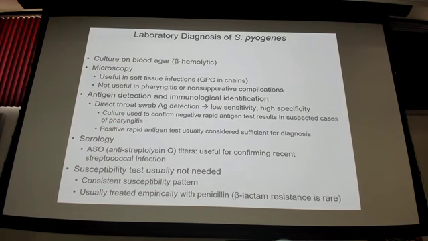However, you can take a swab of that, put it on a plate, and grow it up, and you can test to see if it has some of these virulence factors that would be a little bit more persuasive that that's causing the problem. So you can culture that. Culturing is nice and it's very sensitive, low amount of organism, not difficult to grow. Strep pyogenes is not fastidious. So you can culture that, and then you can do some rapid antigen tests from those pure colonies that come out of that plate.